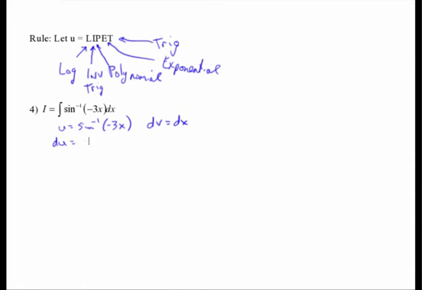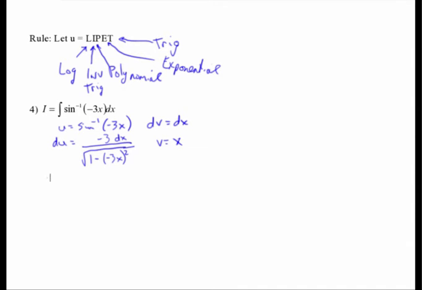Now you can, if you forgot how to find your derivative of your inverse trig functions, and specifically inverse sine, go ahead and rederive it. You can say sine of u equals negative 3x, set up your right triangle, find the derivative, and then plug it all in, or you can remember the rule and apply it. I'm just going to do that right now. It's 1 minus the argument squared, so negative 3x squared, times the derivative of the inside, and in this case it'll just be negative 3, and we'll have dx. And so v, the antiderivative of dx, will just be x.